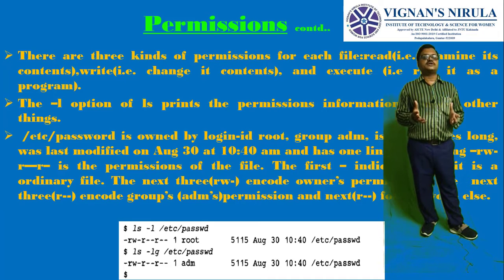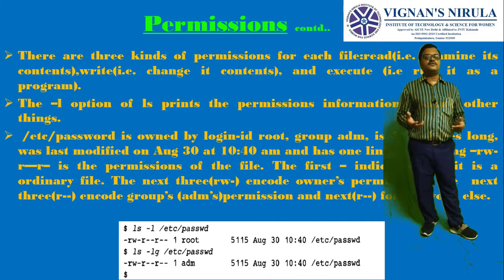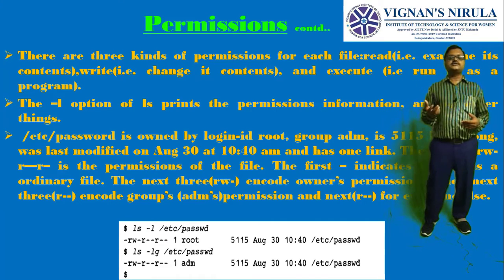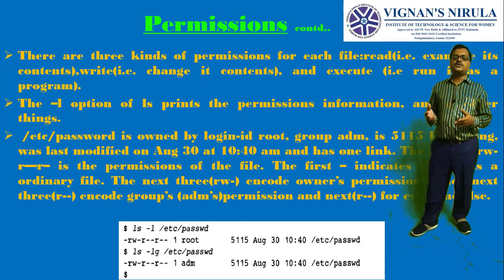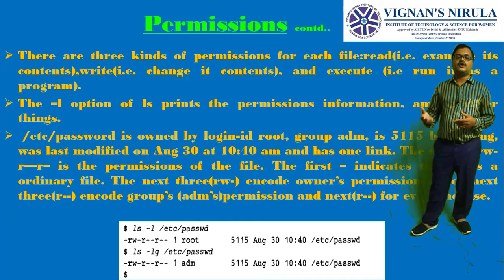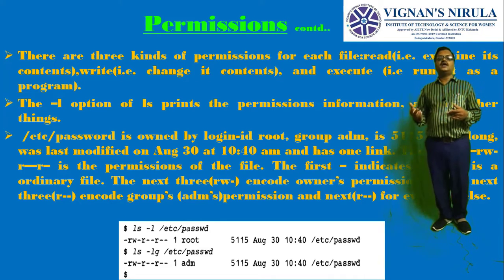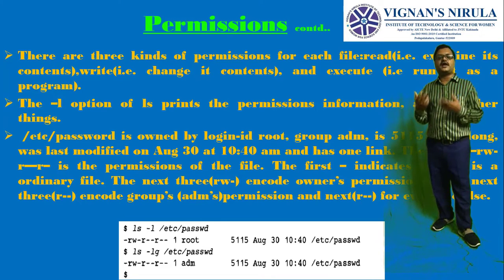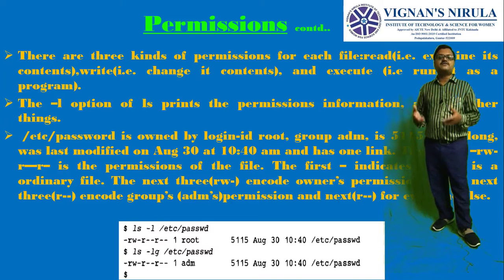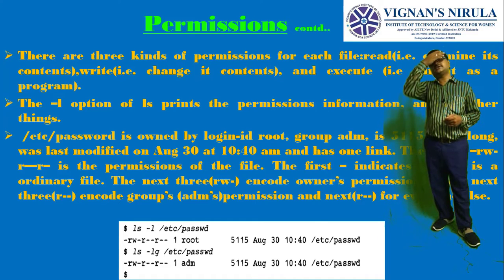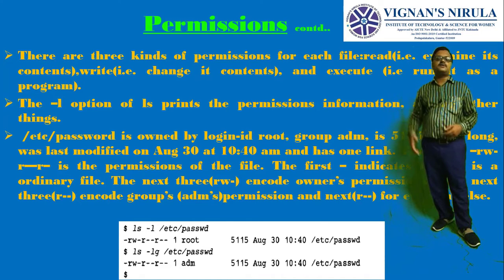So what is the advantage of set UID and what is the disadvantage of it? The advantage of set UID is that we are providing security to the user. For example, when we are playing a game, the score is given to the root user, that is the super user, and it is not modified by other users. That is the advantage. What is the disadvantage? Suppose you change permissions, and you give a writable permission to that file. That means the file itself can be changed or modified. So that is another disadvantage. The advantage is security, but the disadvantage is that the file can be modified or updated.